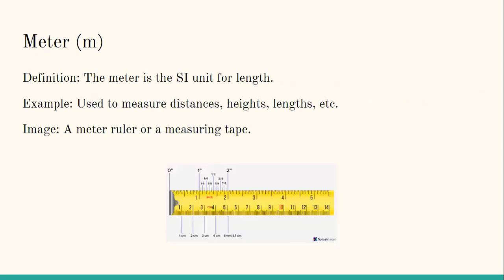Picking us off on the first slide, Mr. Clinton, are you there? Yes, I'm here. Thank you. Can you elaborate on the meter? Okay. The meter is the SI unit for length. This is used to measure distance, height, length, and so on. And the tool which is used to measure length, height, and distance is a measuring tape.